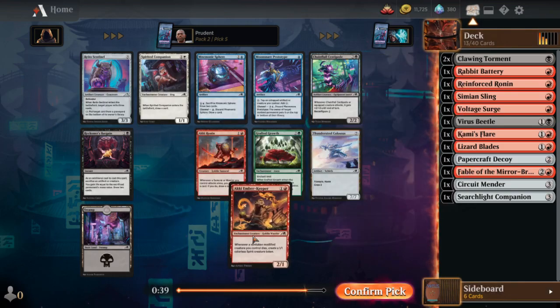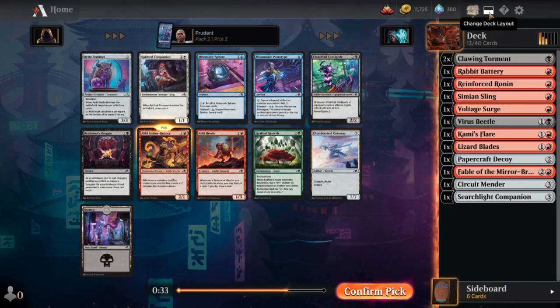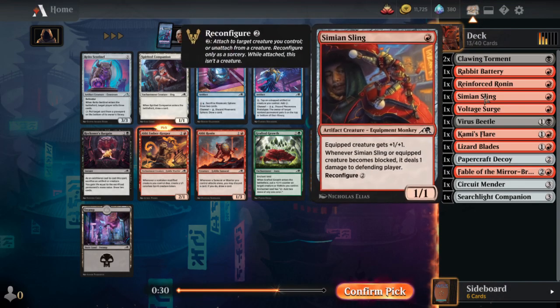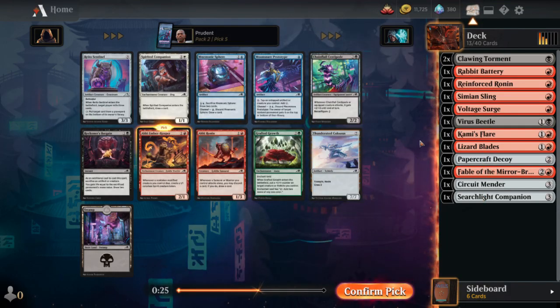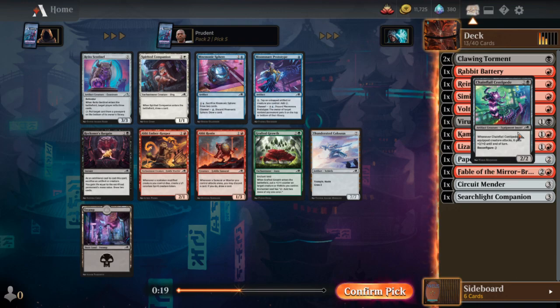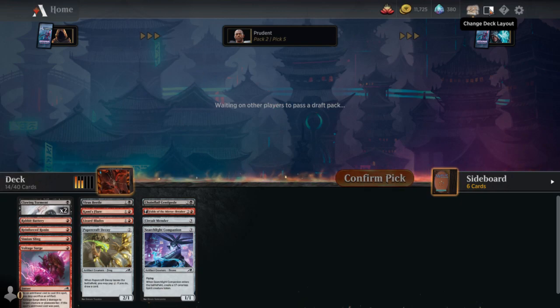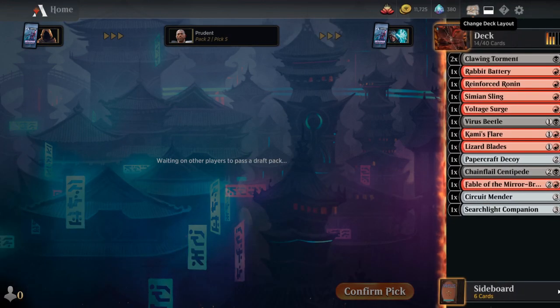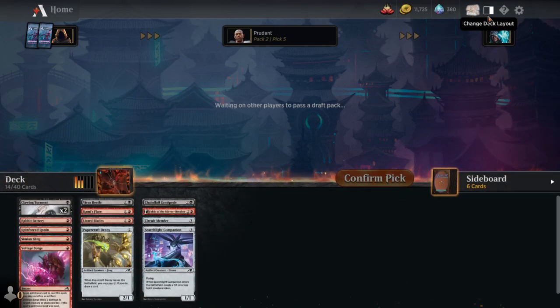I think we can pick up the Ember Keeper here. Is that fine? I do grab a Chain Fell Centipede. We have one, two, three ways right now of reconfiguring, but I think I'd rather just have the Centipede here. This feels pretty low as it is. I like how the curve is pretty low. If we can get like a Kamano, that'd be nice.